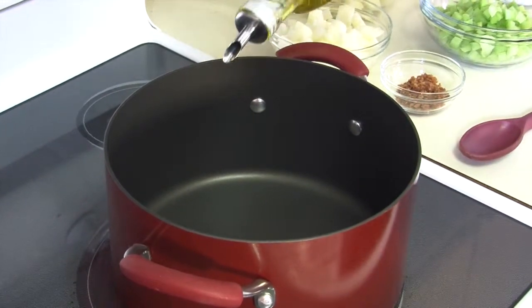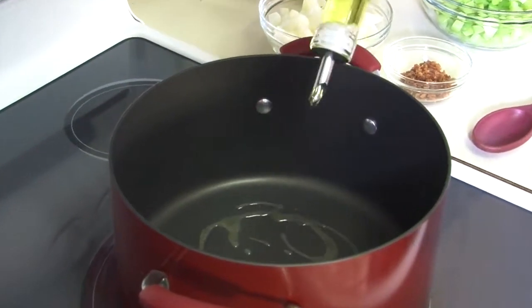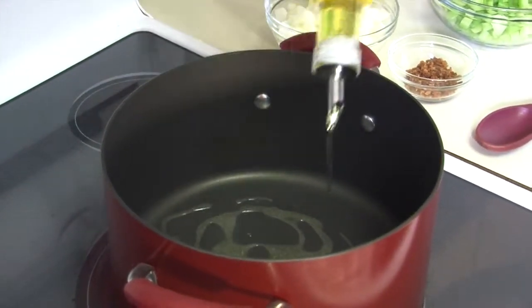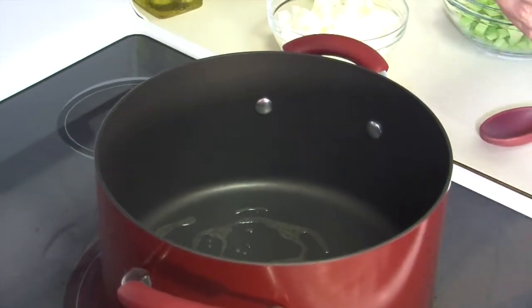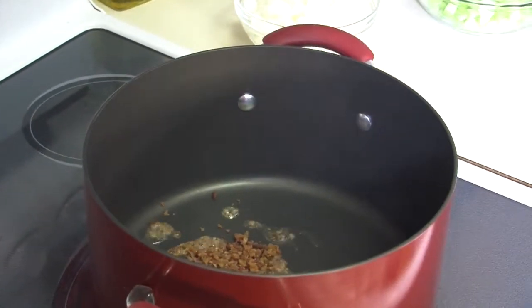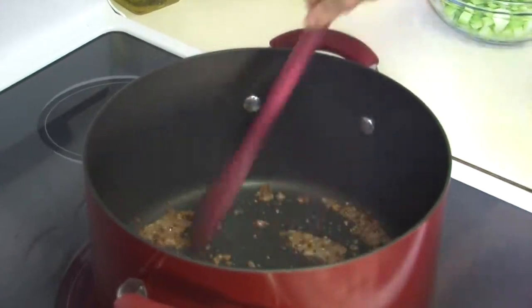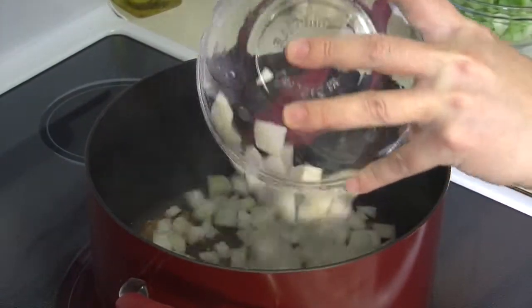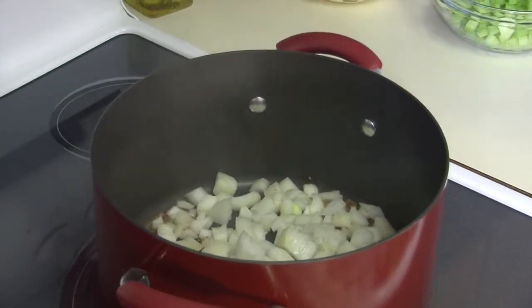Okay, so first we're going to turn our stove on high, and we're going to put in a little bit of olive oil just to cover the bottom. I've got garlic infused olive oil. There you go. And let's put in our bacon bits just for flavoring, not too much. And then we're going to put in our onions. We're going to saute the onions.